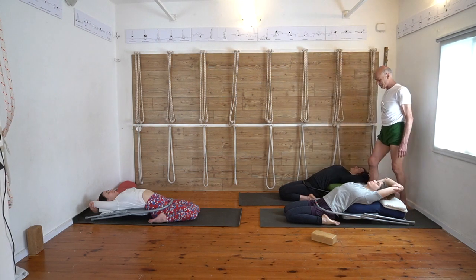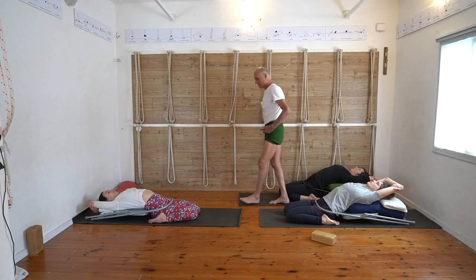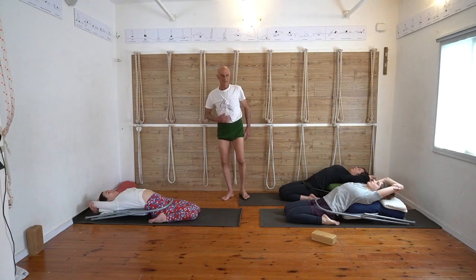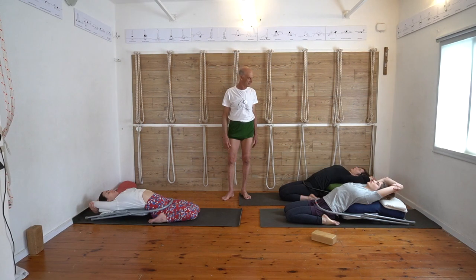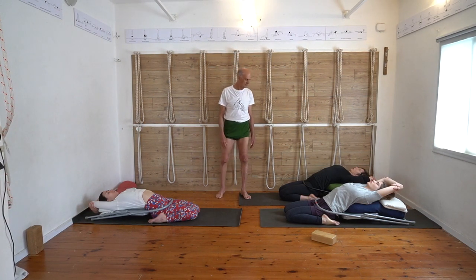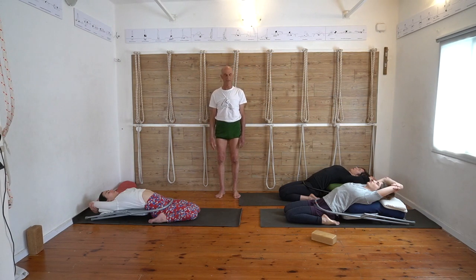Okay, so you can keep using your exhalations, top thighs, navel, receding down, throat, and eyes. These four regions of the body relax with the exhalations. You can make a cycle of four exhalations, scanning these four regions of the body.